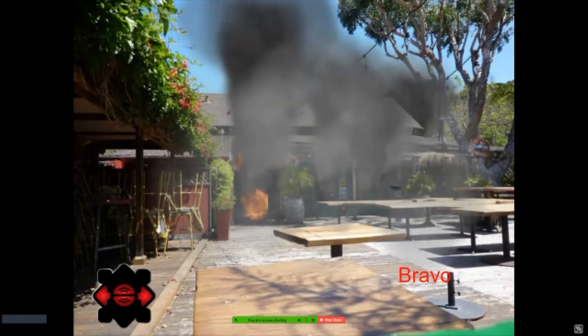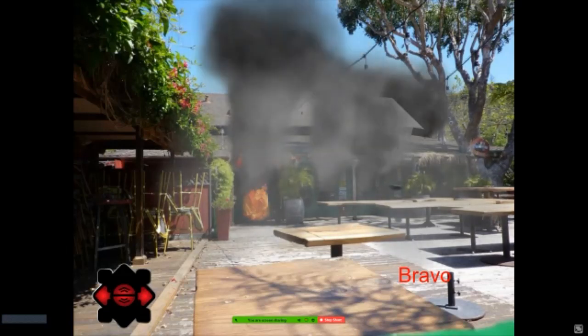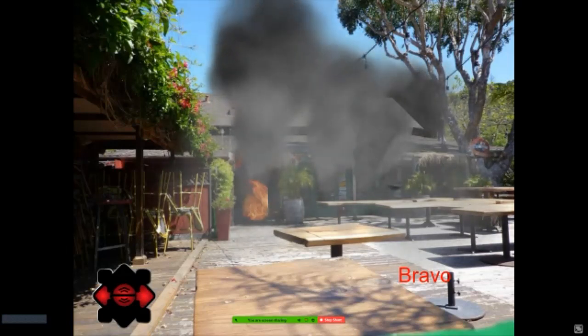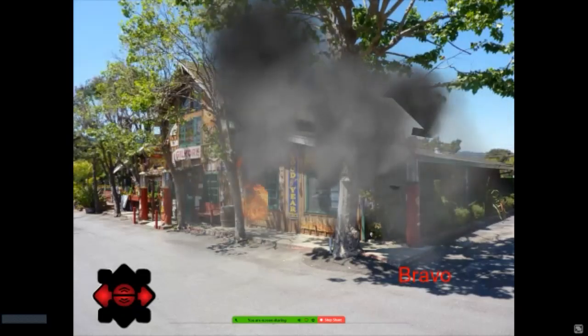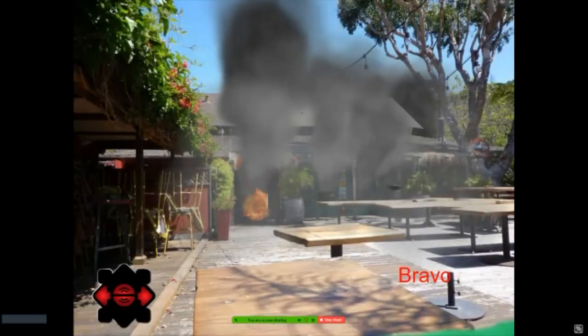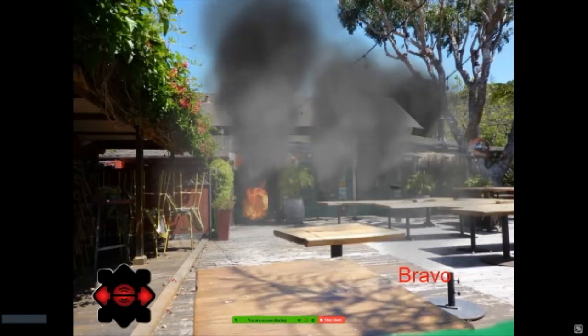Are you looking at this from a chief point of view or a company officer? I'm looking at this from a first-in company officer on an engine. Okay. So when we get to the plan part, that's where we bifurcate, and it's a little different for a chief than a company officer, right? If I'm a company officer and I pull up to this, I've got heavy fire now. It's starting to roll. It's going to flash. Do you have a three-person or 4-person engine? We have 4-person. Okay, good.